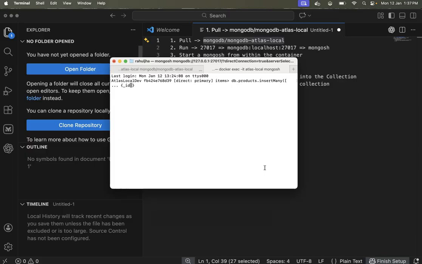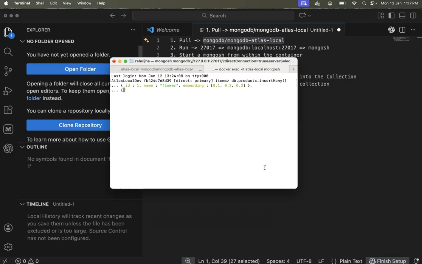Inside here I need to specify an id parameter. Now id, let's start with 1. Let's also have a name, and for the product I will say flower. For now, very simple. I will also specify a parameter for embedding. Inside embedding I will have an array of numbers. So let's keep it simple and specify three random numbers. Now this is my first document.